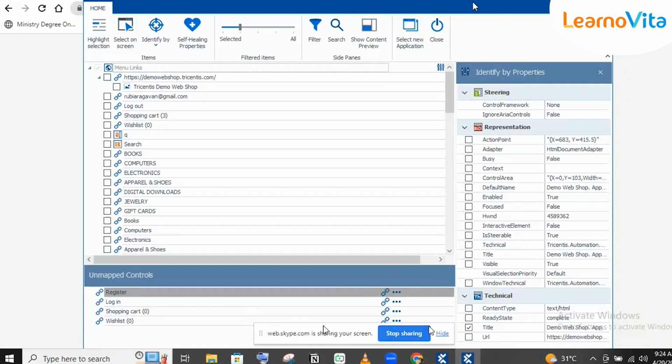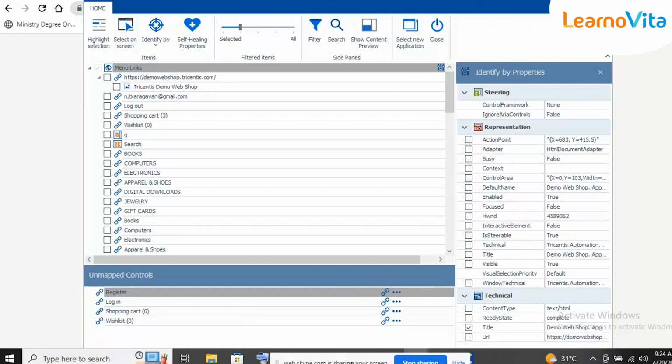Whenever, just assume the application has made some changes and some of the properties for the controls got changed. Maybe in that scenario, or some other, because the properties that we selected got changed, our controls will go unmapped.